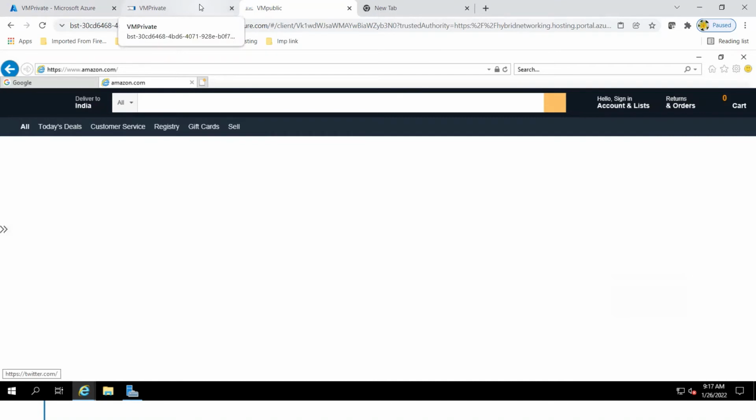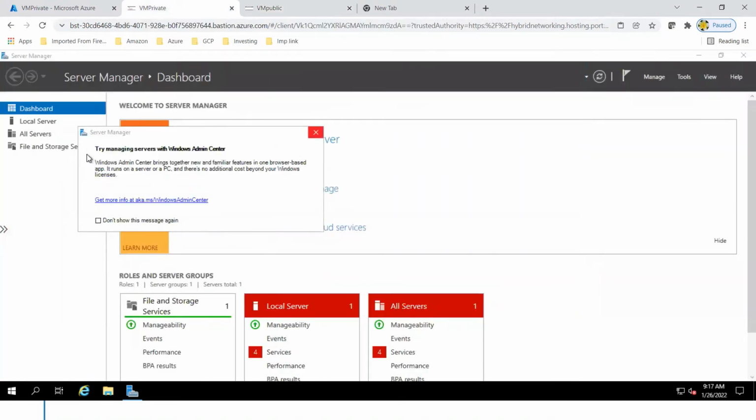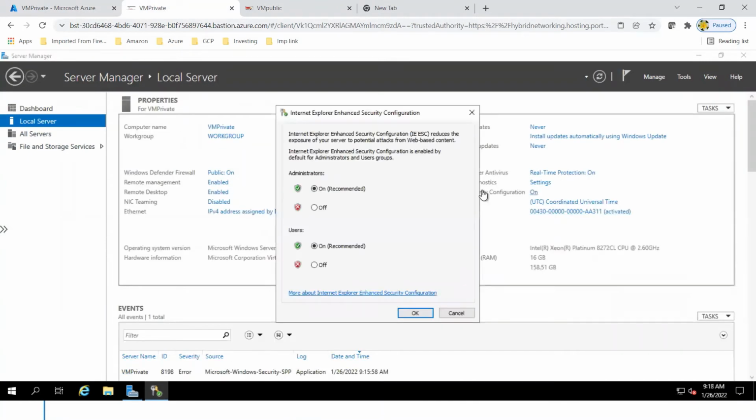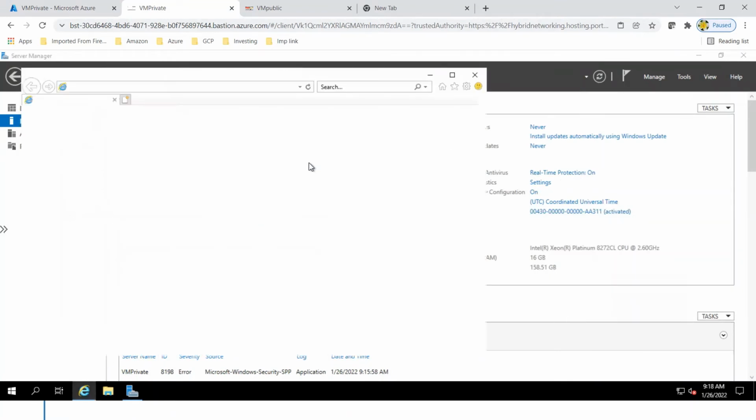Let's go to the private instance. Local server, disable the security. So let's try to access the internet on the private instance.